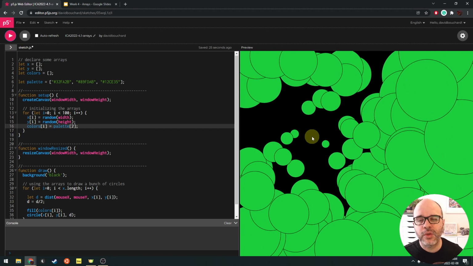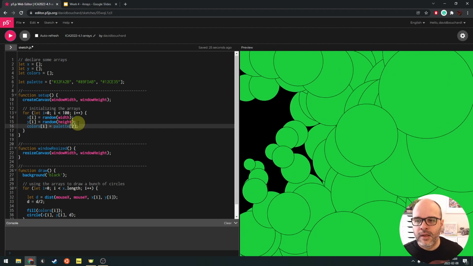Okay, so just 3 shades of green. Now imagine if I wanted each circle to get a different one chosen at random. Instead of always the same color, there's a few ways I could do this. The harder way would be to just go and pick a random number that corresponds to an index into this array. So if I had a way to generate a random number between 0, 1, and 2, I could select a color at random. There's an even easier way in P5.